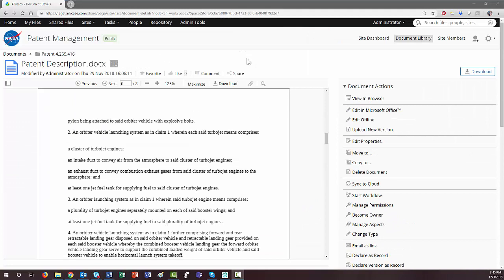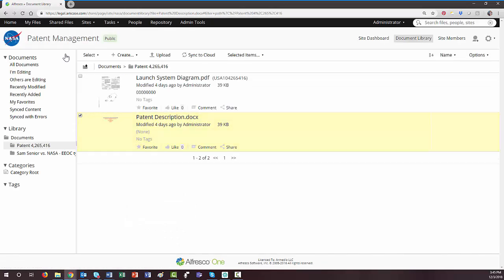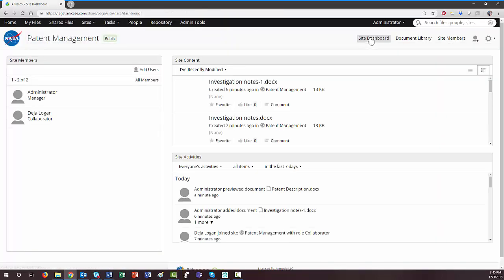So now that you've seen the document, what we can do is we can go over to the folder by clicking this breadcrumb right here, and now you can see what's inside this folder. So this is the site. We're going to go ahead and go to the site dashboard so that we can go into sites more specifically. The dashboard, very similar to what I was showing you earlier in this video, the dashboard is customizable. You can have certain columns and you can have certain dashlets that you would like to see here for the purposes of this site. So this site is the patent management site, and the collaboration regarding patent management is going to be done here at this site, for example.